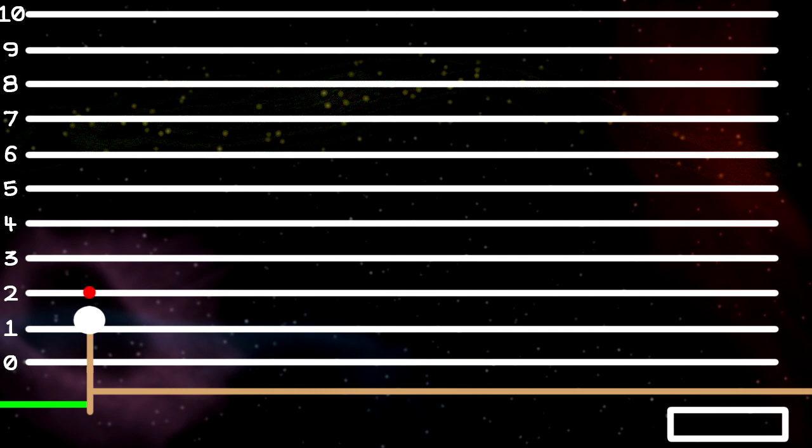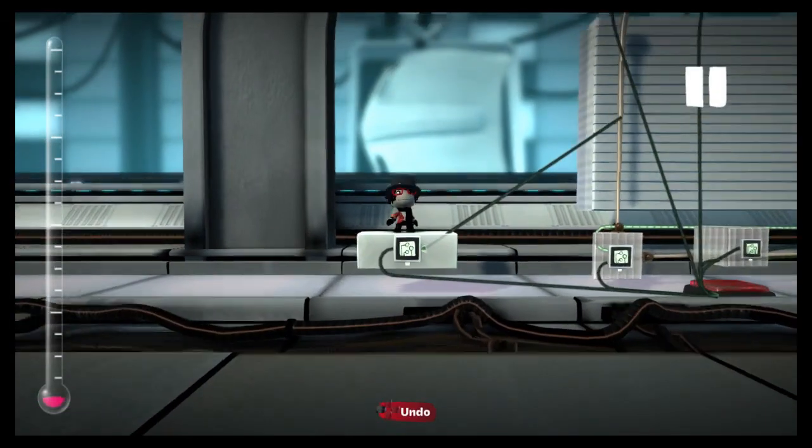What might we hook up to this device then? Well, we were thinking about using tag sensors and player sensors to detect the location of an object or the player, which we can just connect to this device to create a graph of position against time. Here's a test trial of Sackboy jumping.